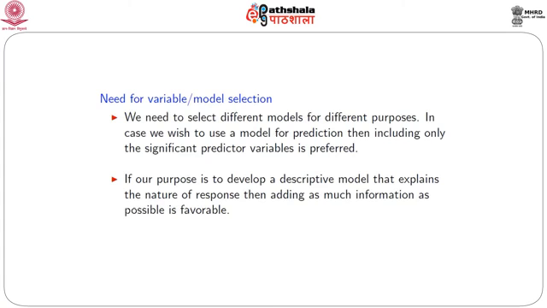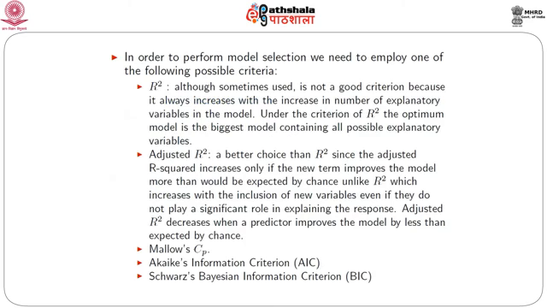performed. In order to perform model selection, we need to employ one of the following possible criteria. When we wish to fit a prediction model, in that case we need to keep in mind one or more of these selection criteria in order to remove the redundant variables and retain the ones which are important. The first criterion is R square, although this criterion is sometimes used.